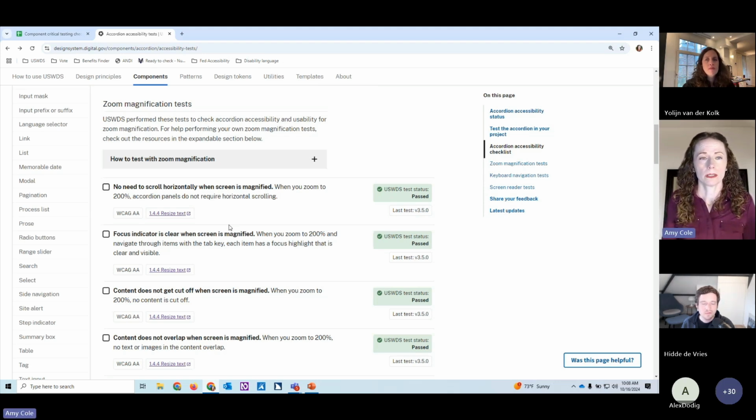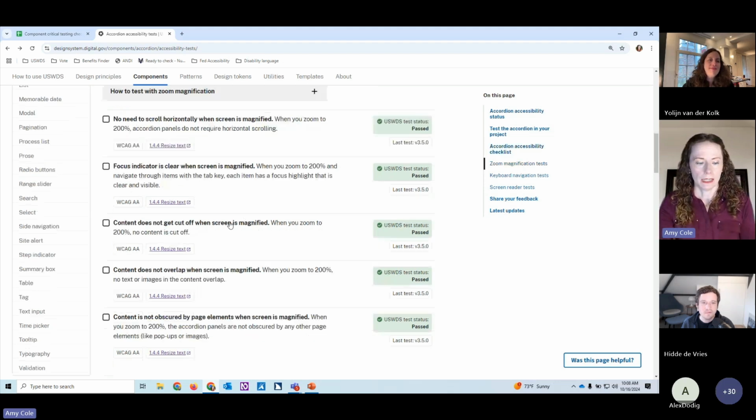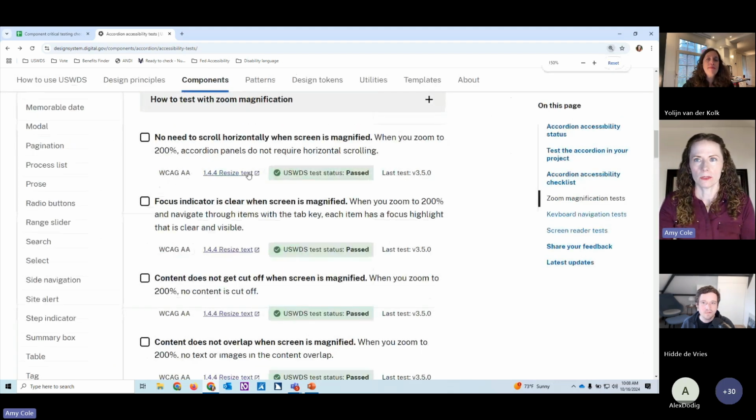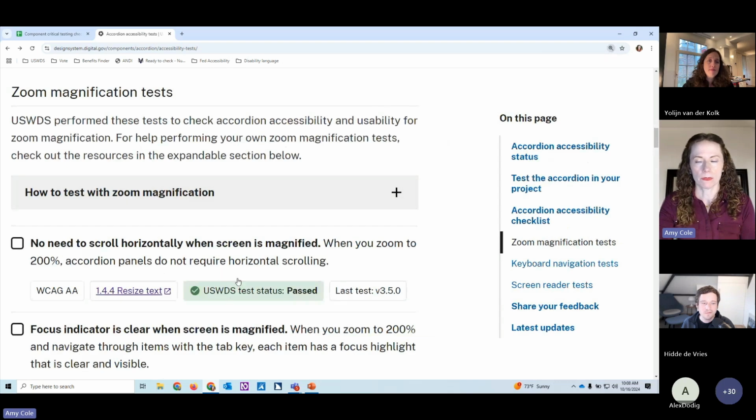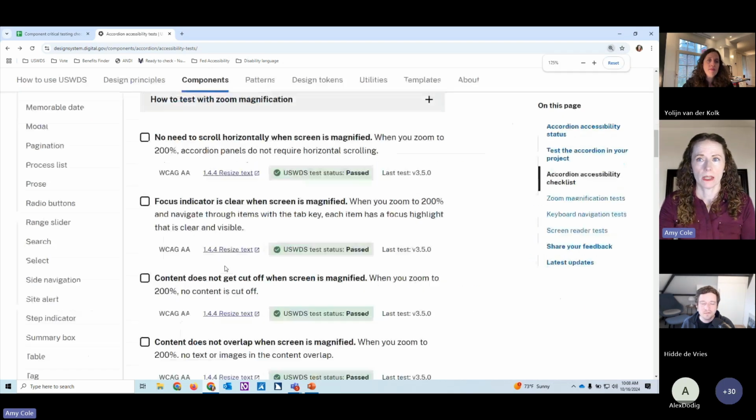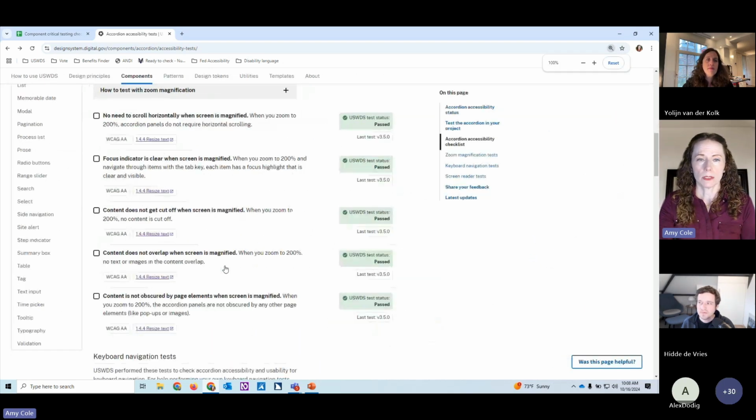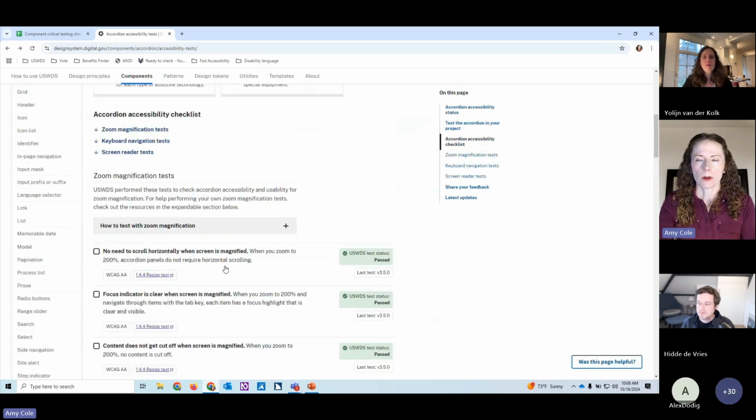And our point was that we knew teams were often shorthanded, especially in any kind of government capacity. So like, you know what? It should not be on your developer to do all of these tests. Anybody can zoom in your screen to 200% and perform some of these tests, or 400%. If you get a little worried about the screen reader process, that's okay.